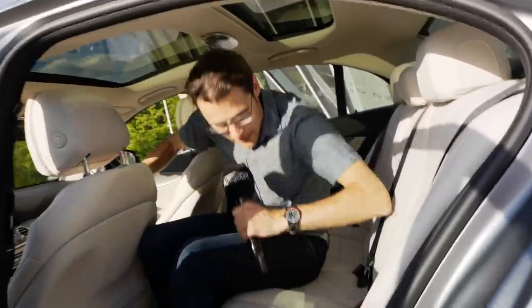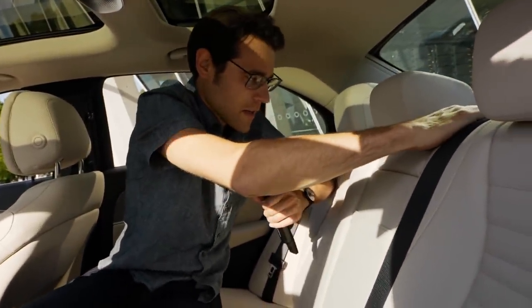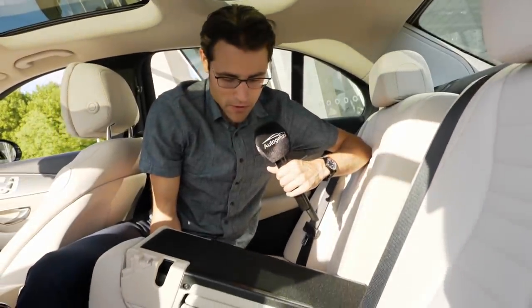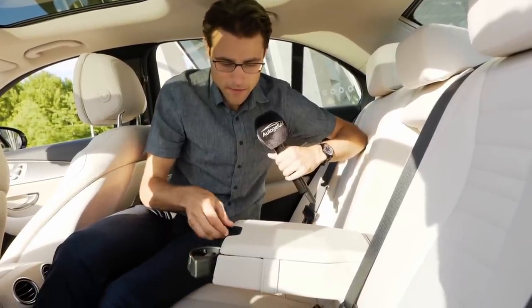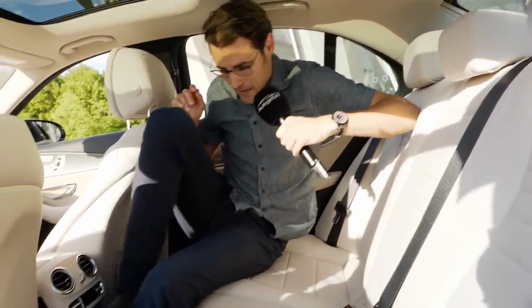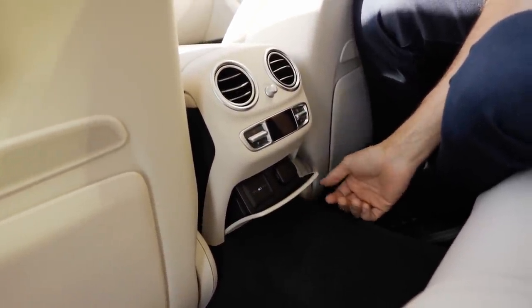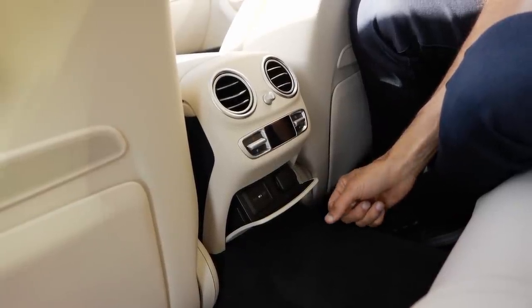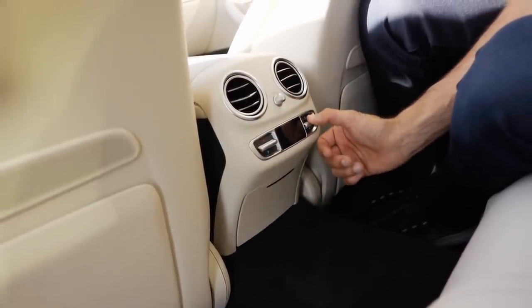Then we have ISOFIX at the outside seats each, there and there. We cannot flip them from here, we have to do it from the trunk to fold them down. Then the middle part, this is a ski hatch, we can do that from here. And then there's cup holders right there, adaptive, and some cubby hole. And then in the middle part, there's this tunnel for rigidity, but also for all-wheel drive versions, or of course, just the rear-wheel versions, because this car here is rear-wheel driven only. USB-C devices now with the facelift, another 12-volt power supply, and also a rear climate unit.